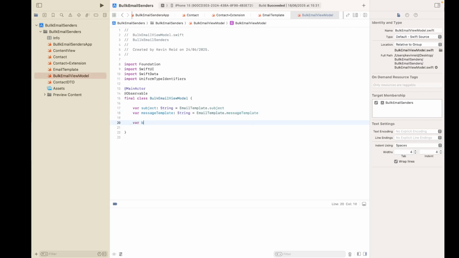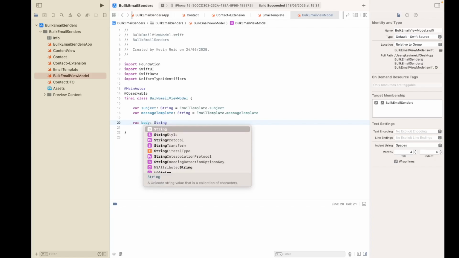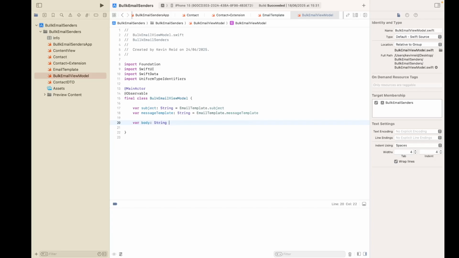The next thing we need to create is a computed property. So the computed property will return the full email body by filling in the template. EmailTemplate.fullBody, messageTemplate.